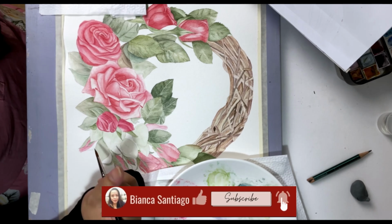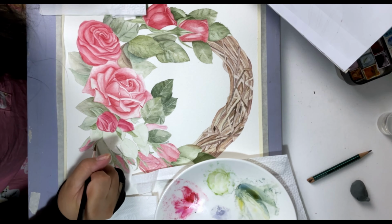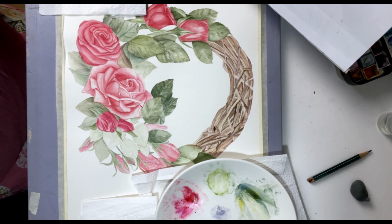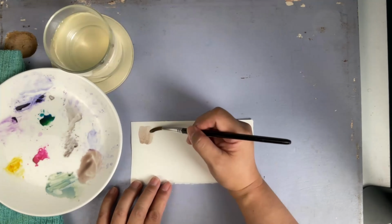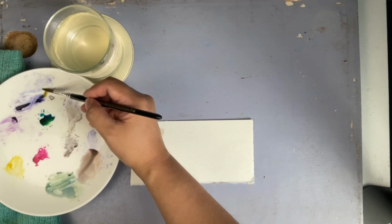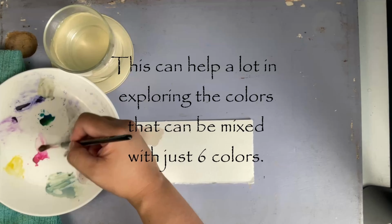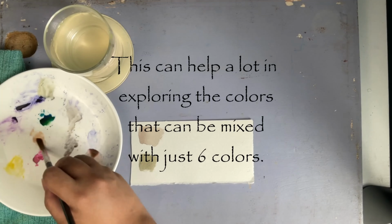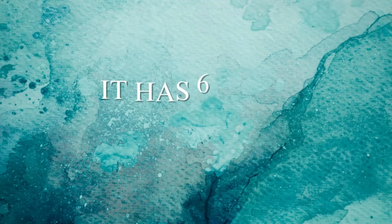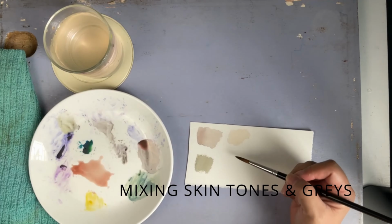In this painting, I mixed the Pyrrole Scarlet and the Quinacridone Rose to have a good shade of red. I also mixed the colors to make browns on the wreath. The two sets of primary, cool and warm primary colors are made to achieve different colors. For a beginner in watercolor painting, this can help a lot in exploring the colors that can be mixed with just 6 colors. The colors are not overwhelming because it has only 6 very useful colors, unlike other watercolor sets.